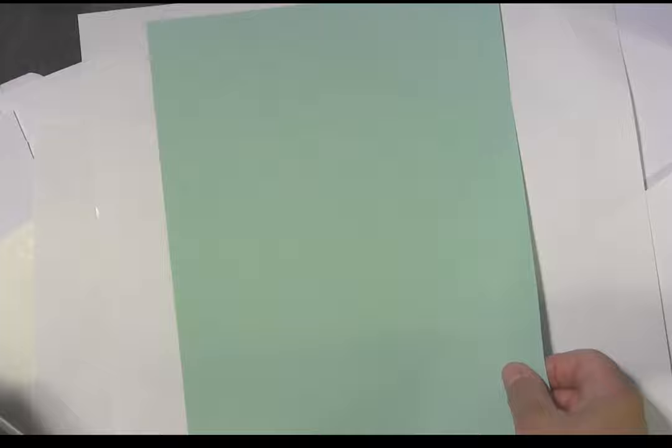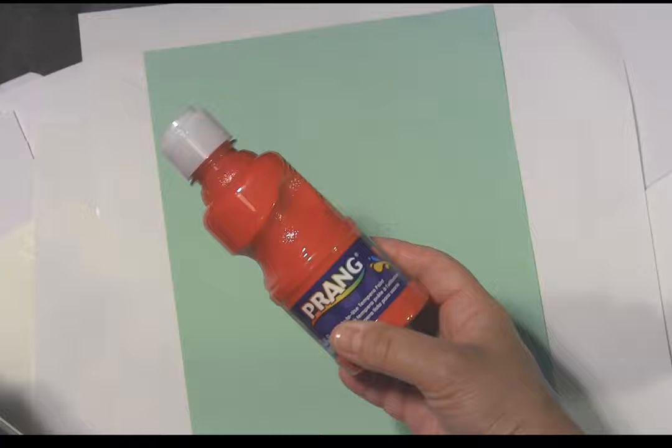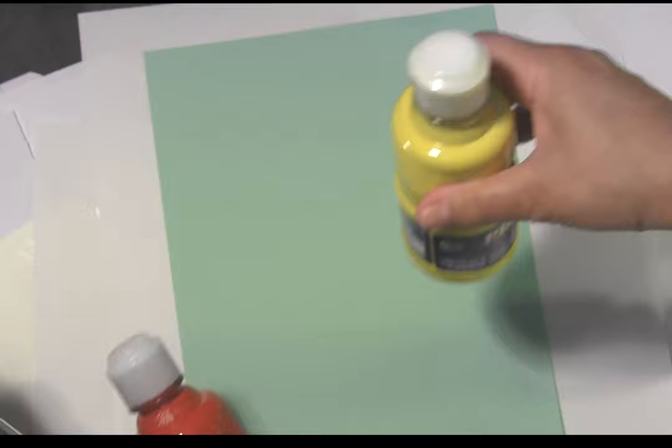Okay scholars, we're going to do a little sort of finger painting. I know that some of you may be able to get these supplies and some of you may not, so don't worry — you can do the best you can. We're going to use tempera paints. I bought these at the Dollar Tree, they were a dollar. As long as you have blue, red, and yellow, you'd be good to go. You can also use markers or crayons, so really it's up to you.